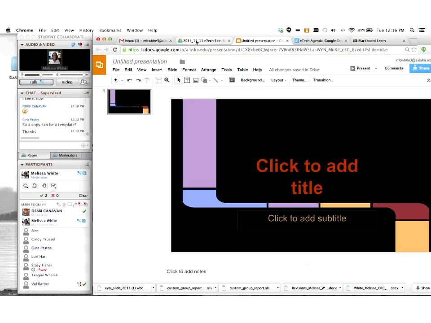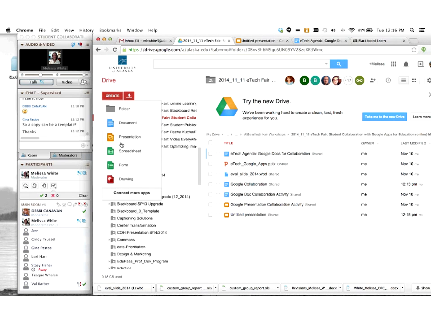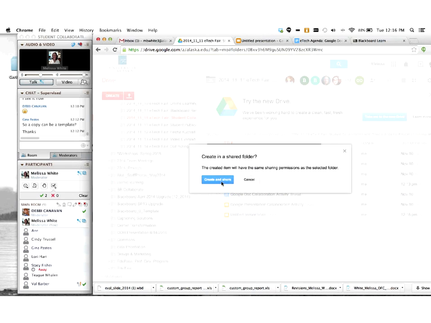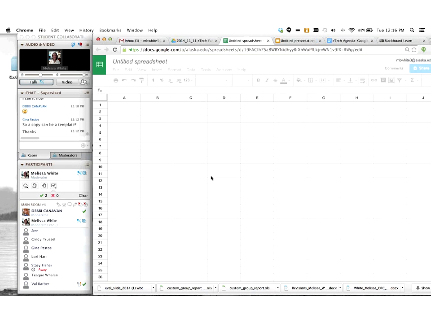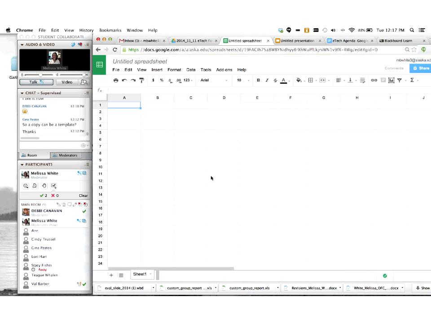And then lastly, we have what I'm going to talk about today, though we might have time at the end, I'm sure, to explore some other things because it sounds like we have some experienced folks in the room: the spreadsheets. And if you know how to use Excel, using the spreadsheets feature will be very similar.